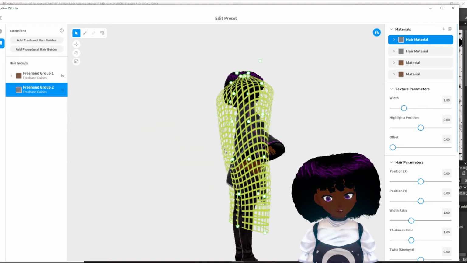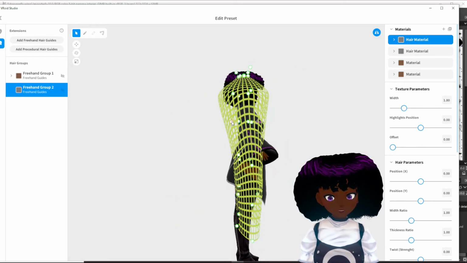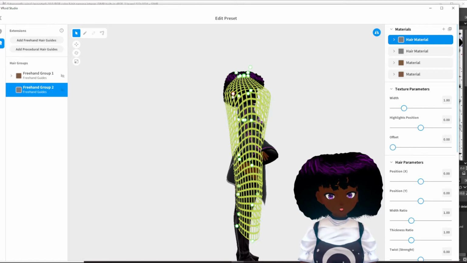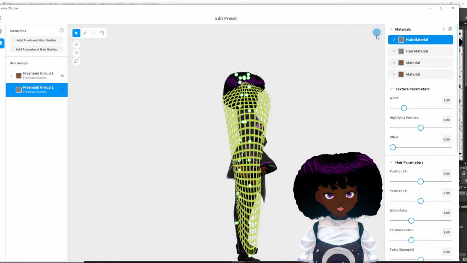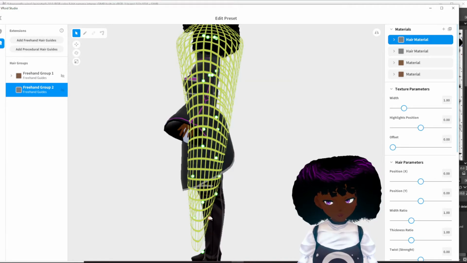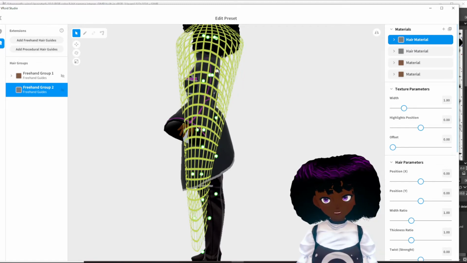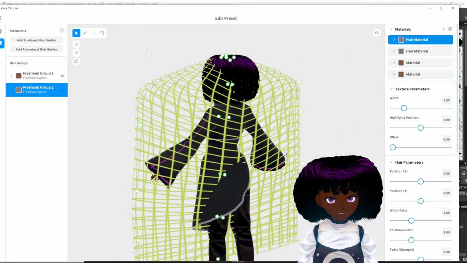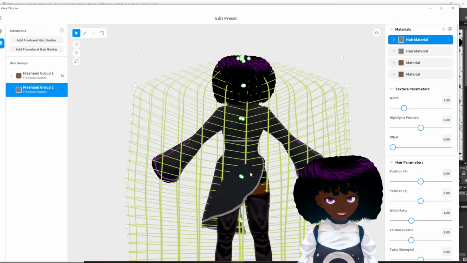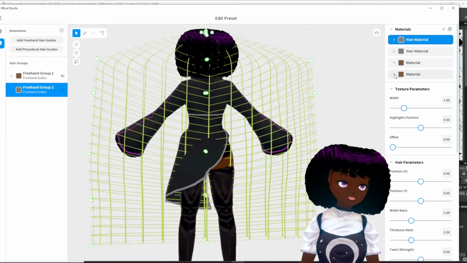Okay, so for your wings, we want them to be in the back of your avatar, obviously, because it doesn't look right if the wings are in the front. I can turn off mirroring, zoom in so I know where the points are landing. So basically you're trying to bring it as close to the center as humanly possible. I don't need it to touch her exactly, but just close enough that it is going to work.